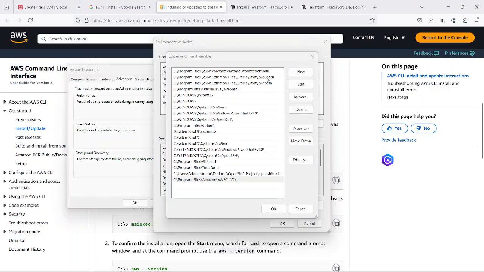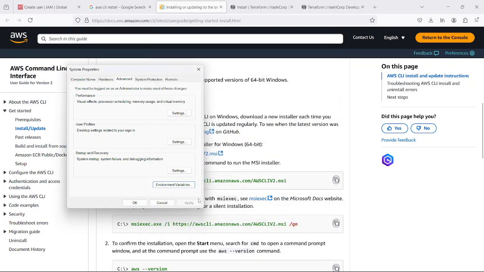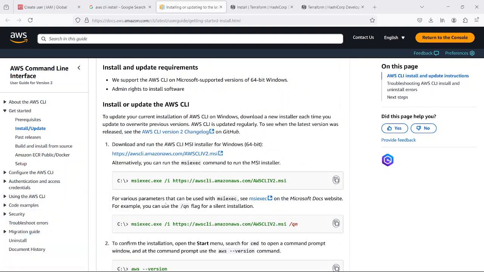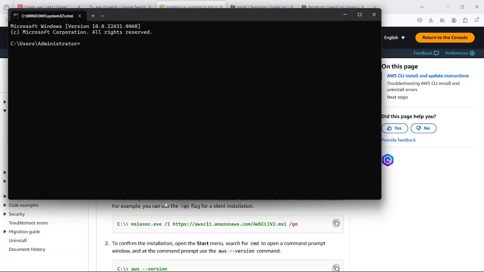So now if I go to my CMD after the installation and I just look for AWS version, I will be able to see the AWS version 2.22. This is the latest version. This is the Python version along with AWS CLI already is also installed. So AWS CLI is there.